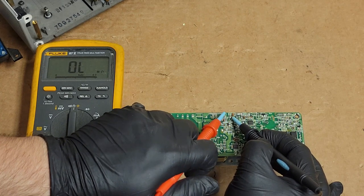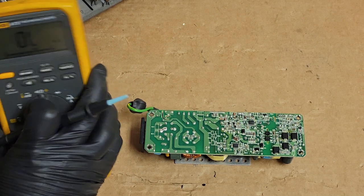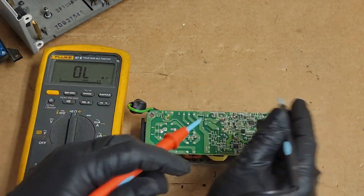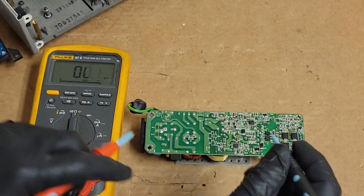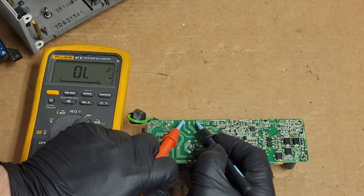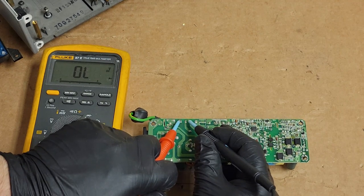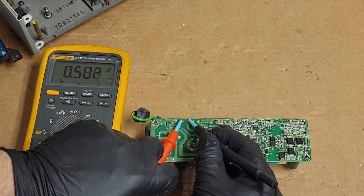All I'm checking for is short circuits. I'm not really paying attention too much to the value. It doesn't really matter as long as it's not, you know, like that. So if we go from here to here, here we'll go to diode test for the bridge. So about a 0.5 volt drop. That's good.